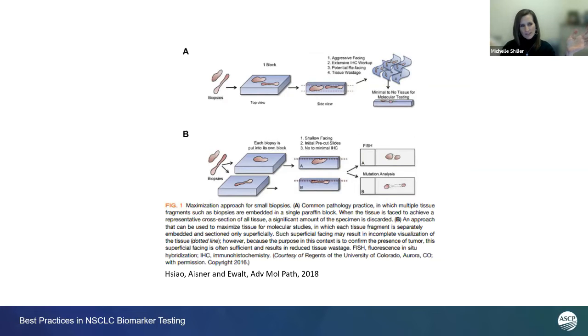especially if, let's say, the tissue fragment on the left-hand side in that side view of the A portion, or top portion, of the figure, say that has all the tumor and it's really only in that very thinner, kind of more centrally placed portion. How much of that will be left depending on how much you're facing the block, or maybe the tumor is all in the more thin piece on the right. And when trying to just get a clean view of all of the tissue in that block, you end up losing all the tumor and your opportunity to test.